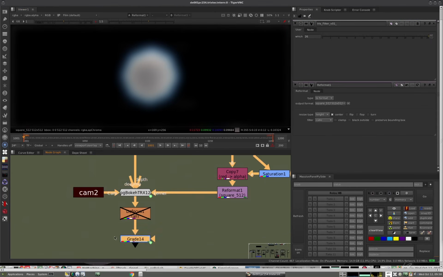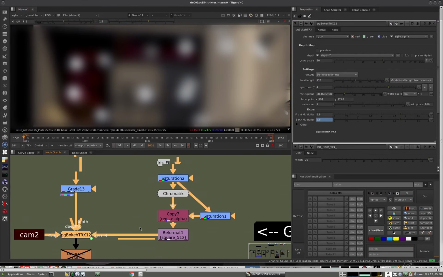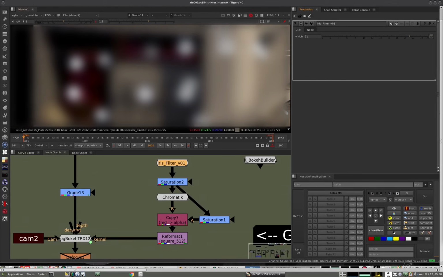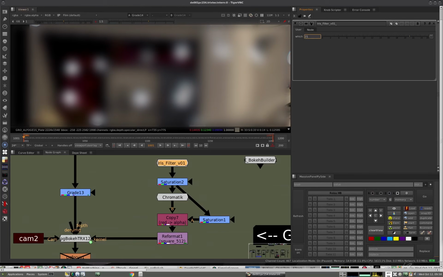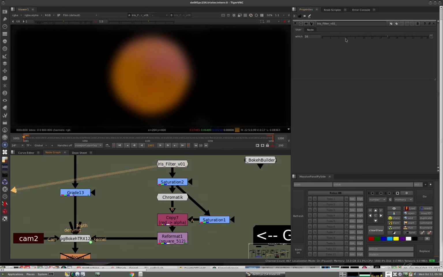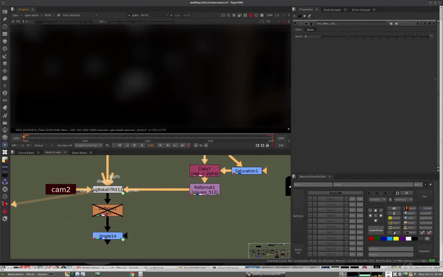And you could see if I go through this, I'm also doing the gamma trick. If I just take this thing, and this is just a switch going to different read nodes, you can see I can change bokeh. Oh no, I might run out of memory. No, good. So I can just change. It's the same optical flares, kernels or whatever, but you can use whatever you want. And so I'm just switching. I can show you here. Here we go. We just use that shape, and that's going to be defined there.